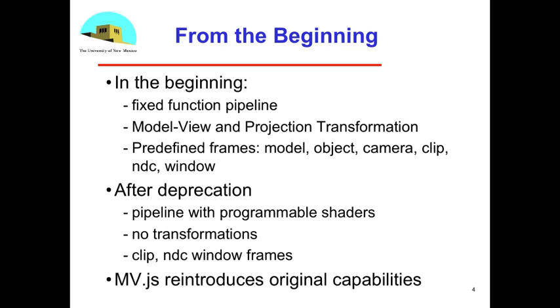The problem, as we saw in our last lecture, was that all of this happened before the shaders. It was done in the CPU, so that when deprecation came along, these functions didn't make as much sense as they did previously. So after deprecation, you basically had nothing. You wiped out all of these functions, so there were no more transformation functions in there at all. But on the other hand, you had this pipeline with programmable shaders in it.